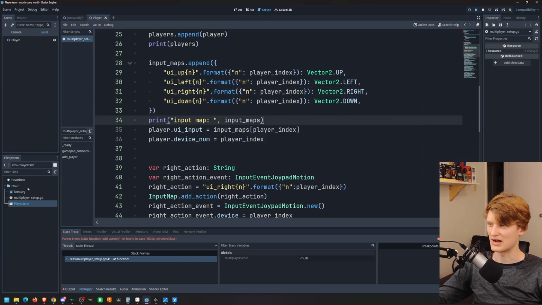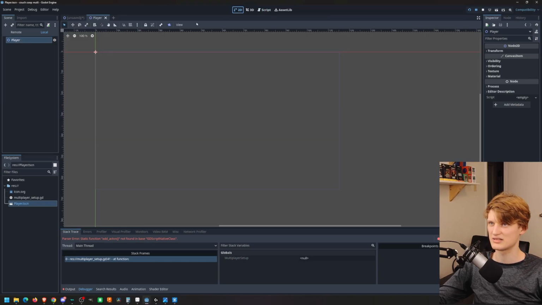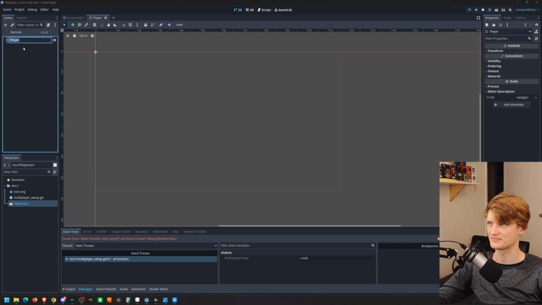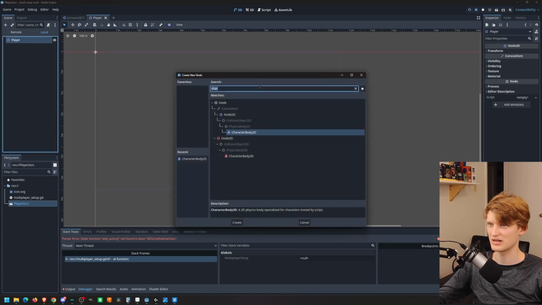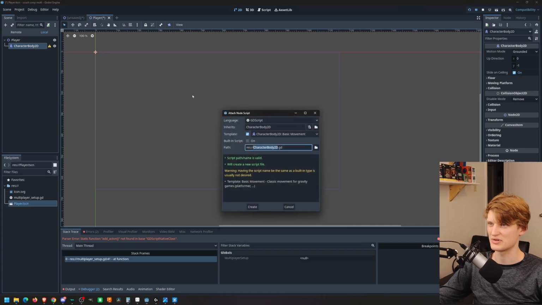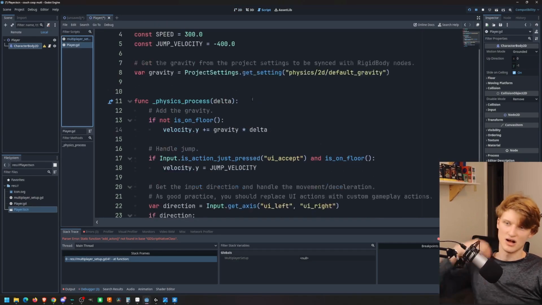So let's go to our player now. We need to set up our player so we can actually get our player to move around or something like that. So let's go to our player scene, which is a 2D scene. I did at least. This player scene, we're gonna need a character body 2D. We're gonna attach a script to it. So attach a script of, I don't know, you can do character body 2D, you can do player. I'll just do player just to make it easier to understand that this player is, you know, a player.